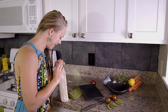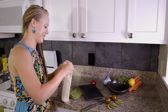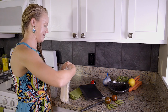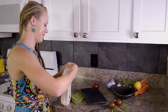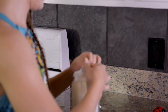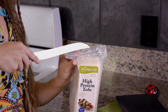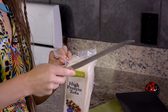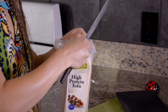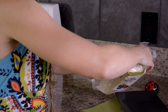It didn't open. Oh, I think I got it. Maybe not. It's not behaving for me. Okay, we're resorting to the knife. Okay. Yay! We got it.